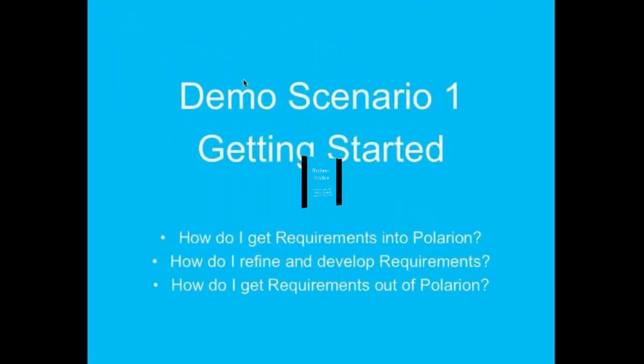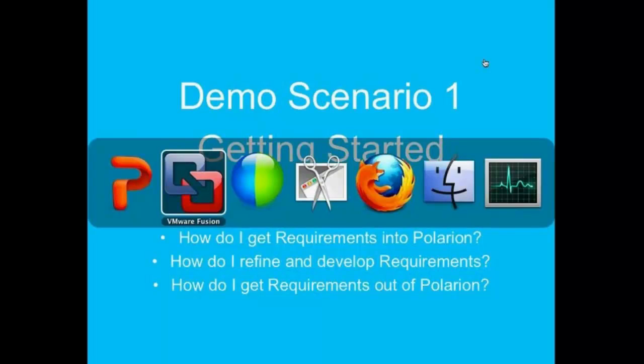Well, let's start with a first demonstration scenario in Polarian. We're going to ask some how questions. How do I get requirements into Polarian? Once they're in, how do I refine and develop those requirements? And how do I get requirements back out of Polarian? So I'm going to leave the PowerPoint for a moment and shift over to a virtual machine where Polarian is running.